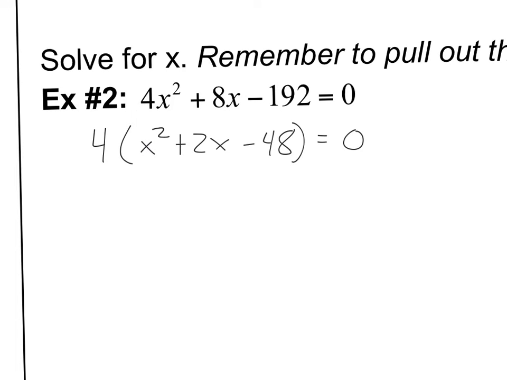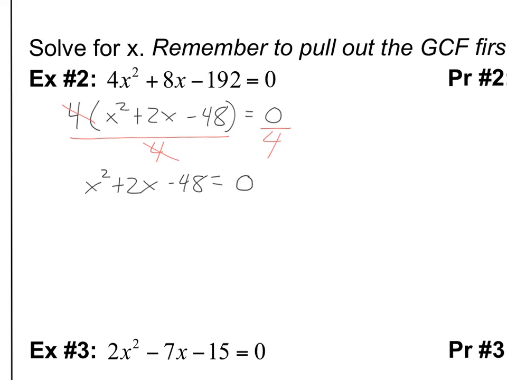Now, this is what's kind of nice about these types of problems. Once you already have it set equal to 0, look what we can do to get rid of this 4. If I was to divide both sides by 4, those just cancel each other out. So on the left, I'm left with x squared plus 2x minus 48. And 0 divided by 4 is just 0. So this thing is going to have the same solutions as this thing. So this is much simpler to solve. So we're going to solve this one instead. We've proven that it still equals 0, so that's fine.